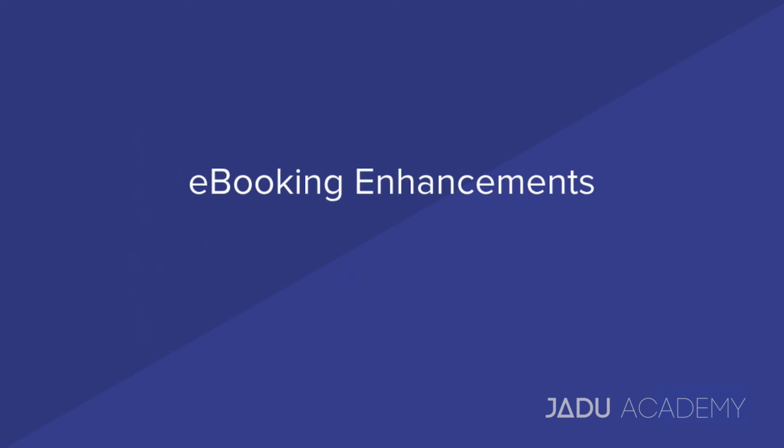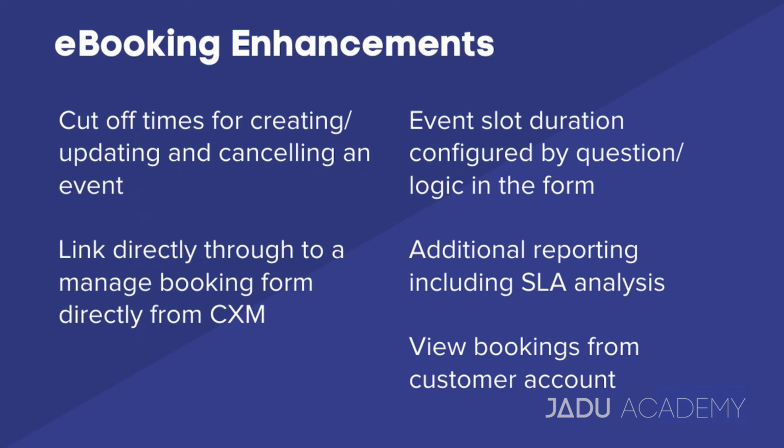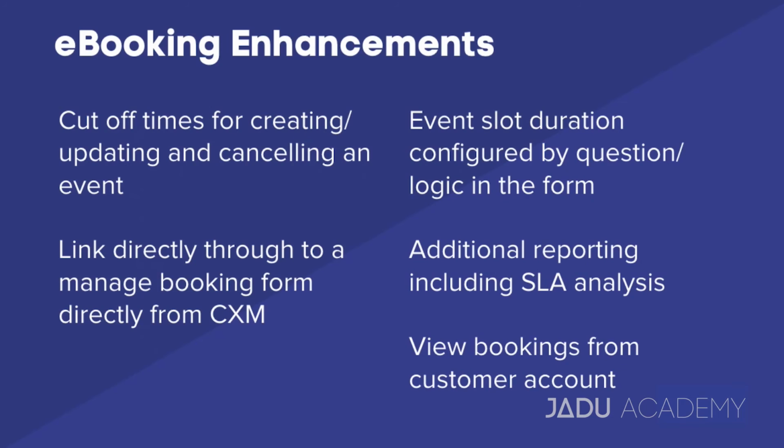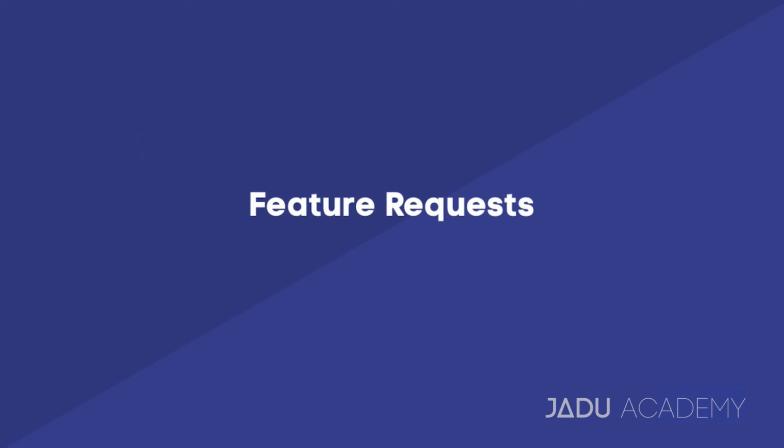We've then got some e-booking enhancements coming up. Cut-off times for creating, updating, and cancelling an event. Being able to link directly through to manage a booking from CXM. Event slot duration, so flexible event slots. At the moment, you define your event slot as an hour or as half an hour. You'd be able to, from a question, say that this particular service needs an hour, this one needs half an hour, this one needs 45 minutes. And that can all be determined within the form itself. Additional SLA reporting and being able to view your bookings from the My Account area.